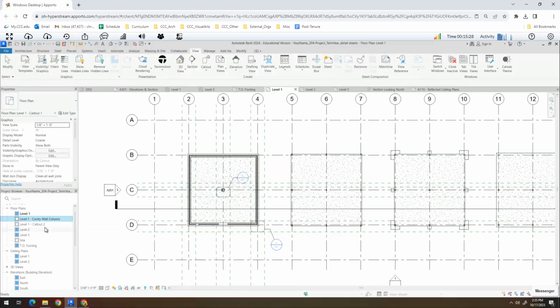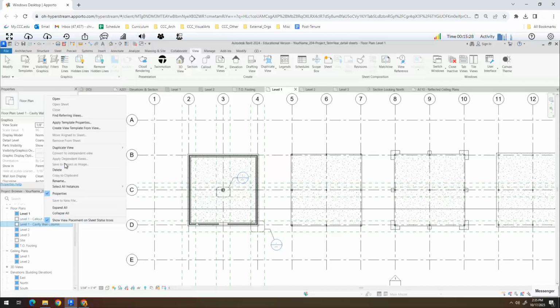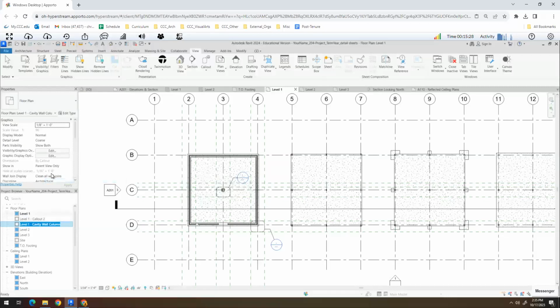Actually, I think I need to rename this one. The first one that I made was the corner. So we're going to call it cavity wall corner, just so, you know, there are going to be a lot of details here, and I want to make sure that it's clear what they're referencing to.